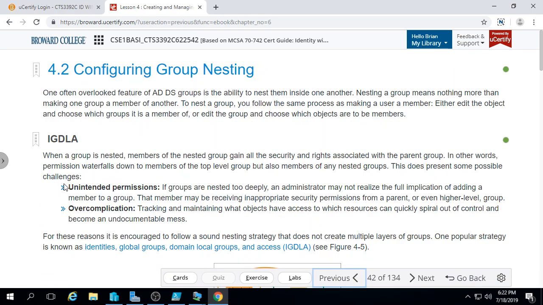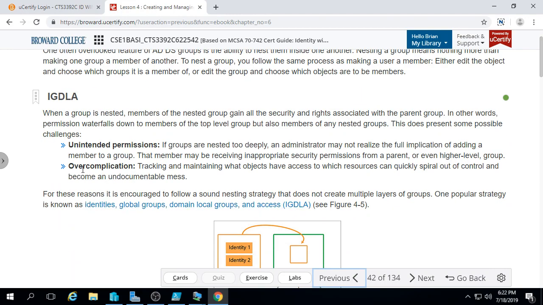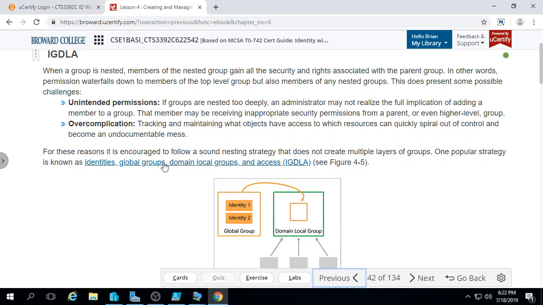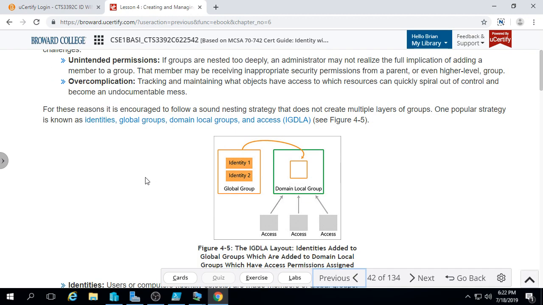See, they talk about if you don't nest groups properly, you get unintentional permissions. You overcomplicate. I've seen so many. I don't like this acronym, but I'm going to stick with that. Over time, permissions just are destroyed. I don't know what people do with permissions. They create new groups. You have groups with thousands of people in them, and the users aren't even part of the organization anymore. But I'm going to stick with this. Identities here are user accounts. Think of that as user accounts.